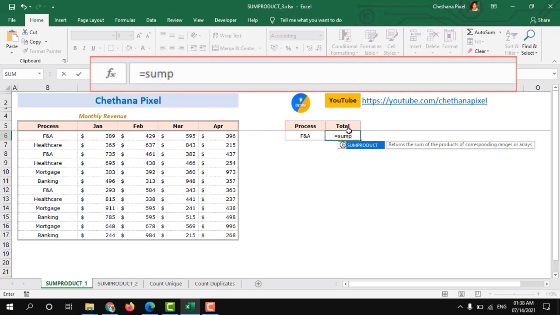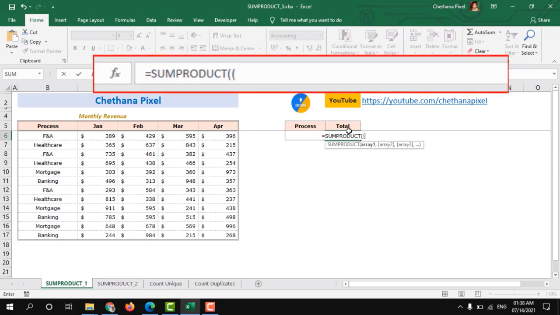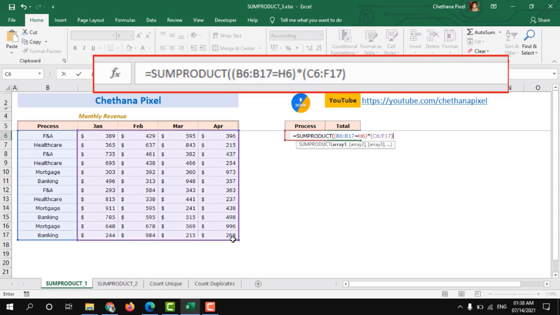Equals SUMPRODUCT, open another bracket for array 1 and select the process data range equals to which process. So here in H6 I have a process name, close bracket, asterisk symbol, that means multiplication symbol, again open another bracket and select the entire revenue data range and close bracket 2 times.